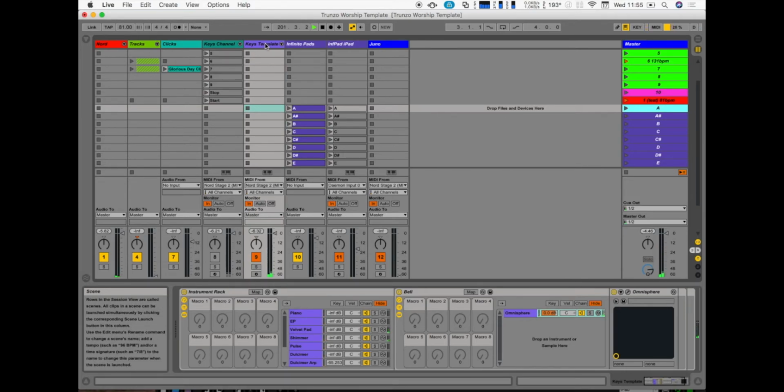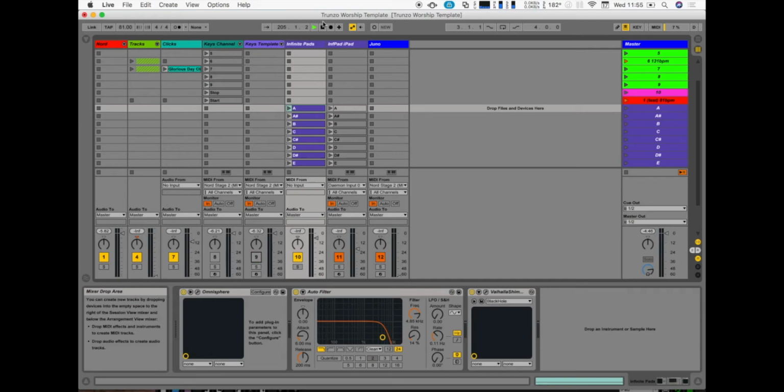So that's just a real quick control you can have over that guy. So all it is a bank of faders and a bank of sounds, and I can pull them in and out. Let me touch on the infinite pads real quick.